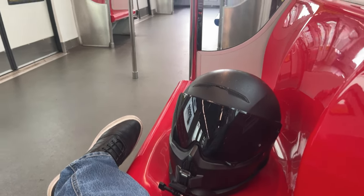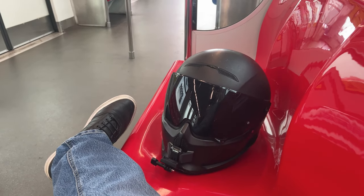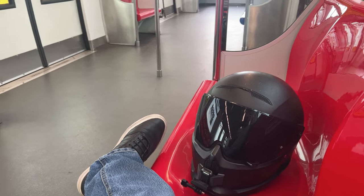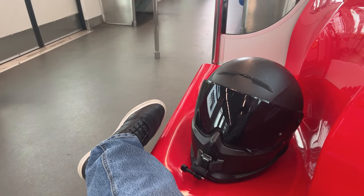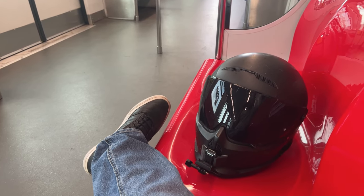Here I am on the train, on the way to go pick up my bike. Good thing that the workshop isn't too far from public transport. Alright, let's go pick it up. Whee!